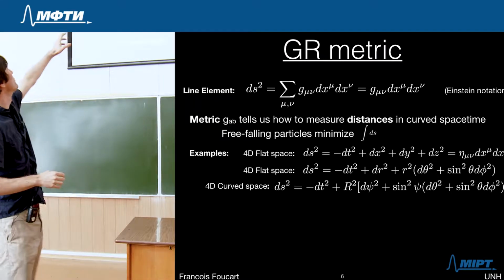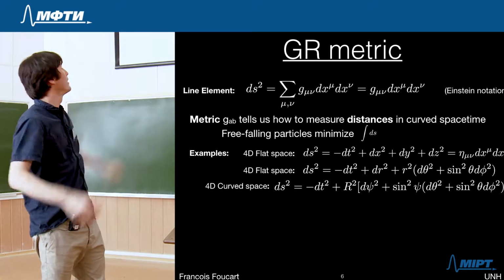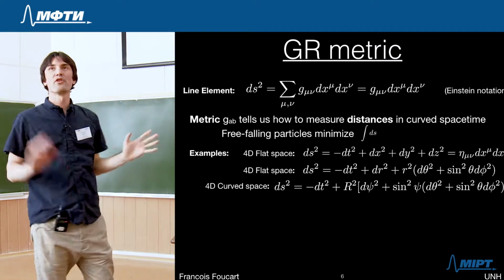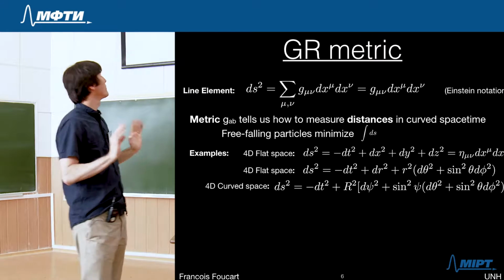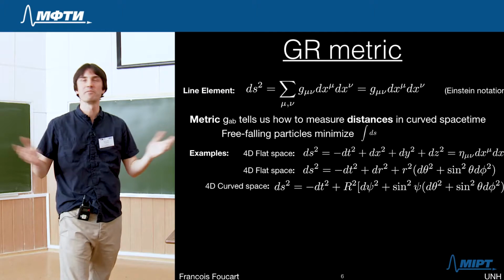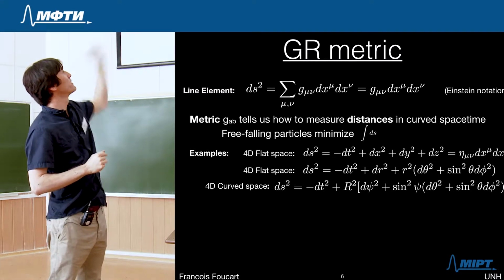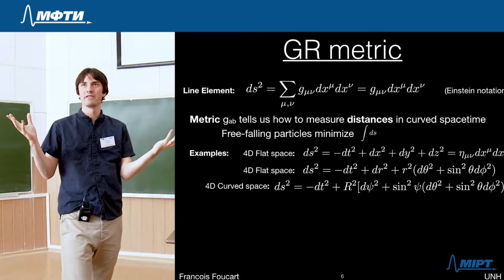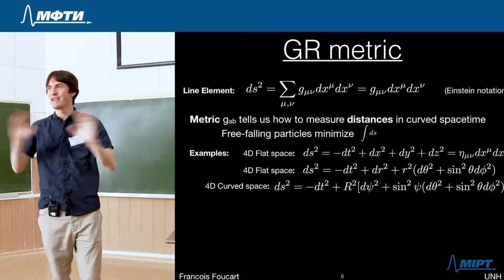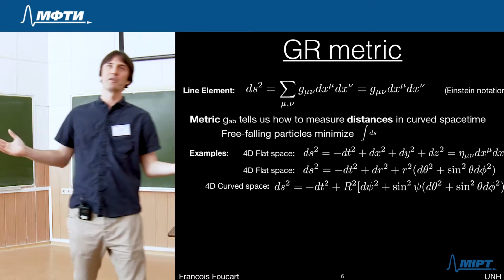I'm trying to show you that in these 3 examples here for different line elements, different metrics. The first 2 both represent standard, flat, 4-dimensional spacetime, the one that you use in special relativity. The top one is in Cartesian coordinates, and the second one is in spherical polar coordinates. The metrics look very different, but it is the exact same spacetime with the exact same properties. And all physical effects will be exactly the same. It's just a coordinate transformation.